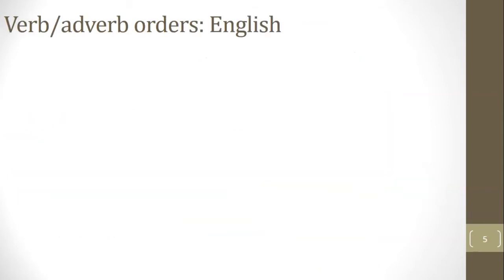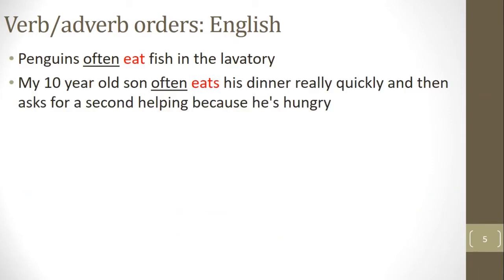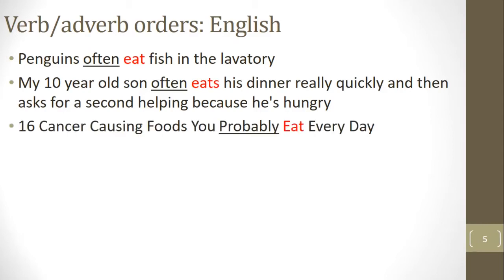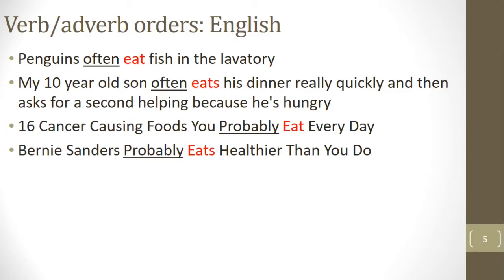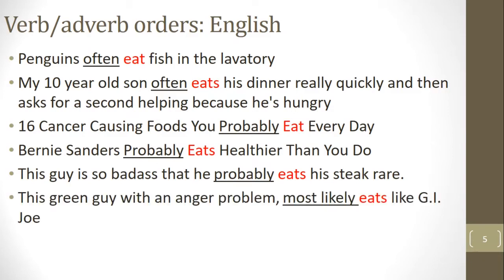In English, we get sentences like, "Penguins often eat fish in the lavatory," or "My 10-year-old son often eats his dinner really quickly." "These are 16 cancer-causing foods you probably eat every day." That is a newspaper headline. And "Bernie Sanders probably eats healthier than you do." These are all newspaper headlines and sentences that I obtained out of a corpus.